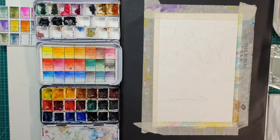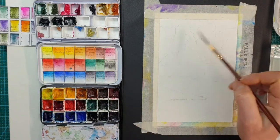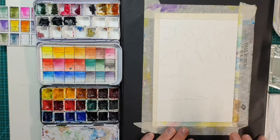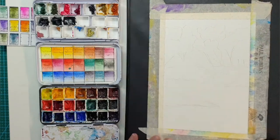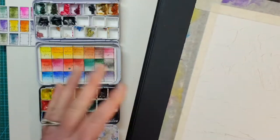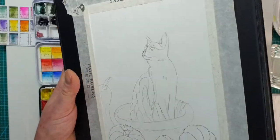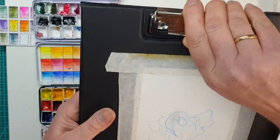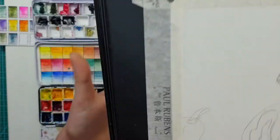I have my 2 jars of clean water, I've got my sketch ready, it's very loose, just a few lines and nothing major, and I'm masking my paper on my favorite boards, because I have told you many times, these ones are just from Office Works. I got them, they're plastic, they come in A5 and A4. It's just to be able to read and write on them with a clip, but I like them because I can put different kinds of projects.